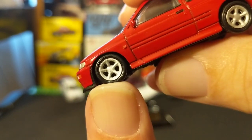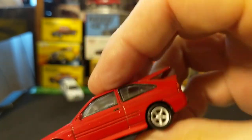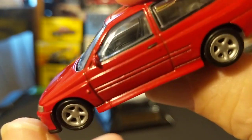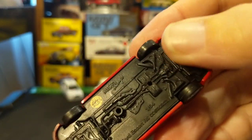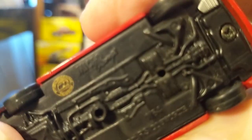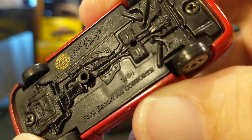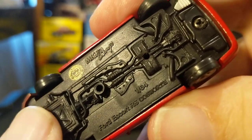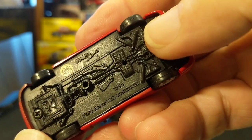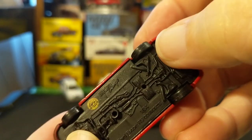These wheels here — I've seen this car enough on shows like Top Gear and Fifth Gear that these wheels look factory original. The details on this are very nice. This is a metal body, plastic base. Micro Champs, 1/64th scale, Ford Escort RS Cosworth. This is a screwed base. Nice molded engine and drivetrain, suspension, exhaust — all here.